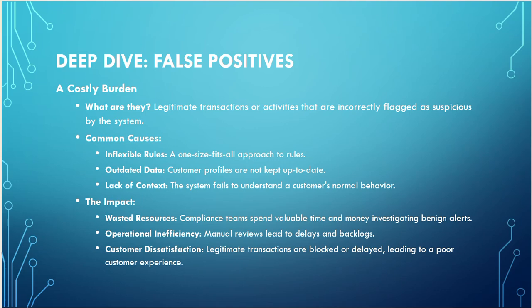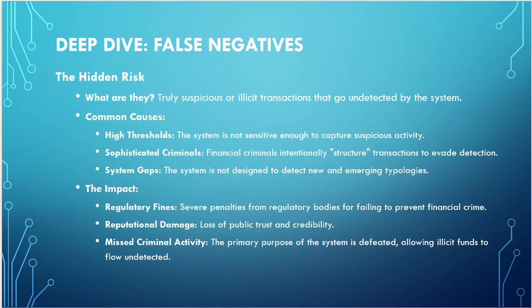And then customer dissatisfaction. Obviously, legitimate transactions are blocked or delayed, leading to a poor customer experience. Whenever we find a red flag, we may debit freeze that account, and the genuine customer, who is not a criminal and is doing the transaction for some business purpose or regular activities, cannot use it. If the bank blocks their account, they might have a bad experience with the bank, and that is the customer dissatisfaction that happens with false positives.